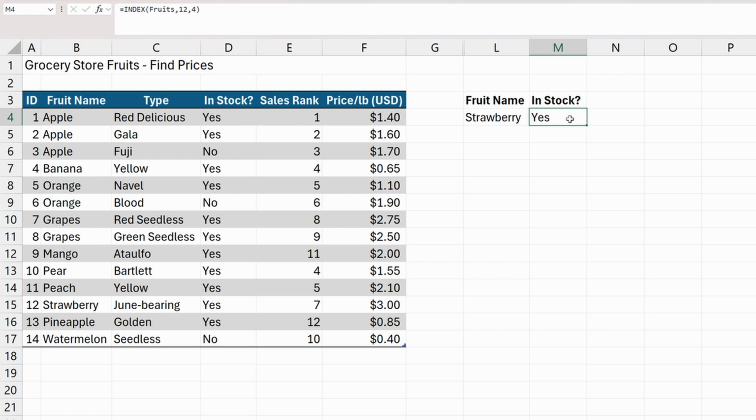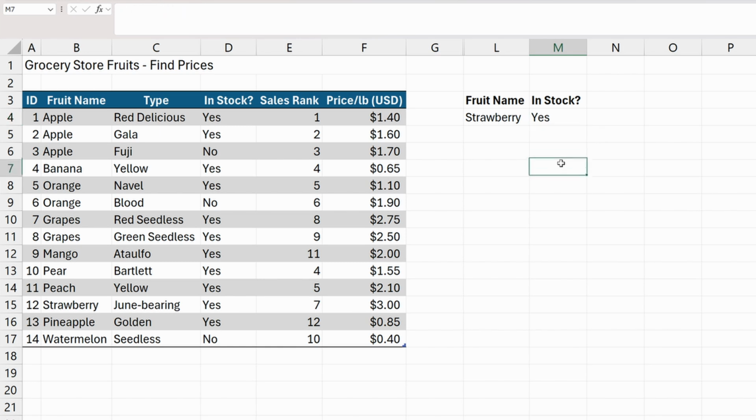We are bringing MATCH to our attention once again, but this time, we are going to nest it inside of our INDEX formula. Better yet, we are actually going to do this twice. One MATCH formula to find our row of choice, and another to retrieve our column number. Understanding nested formulas is easier when we first write them out separately, then combine them into one cell at the end. Let's refresh ourselves on using MATCH to retrieve a row number.